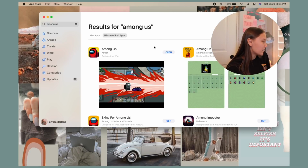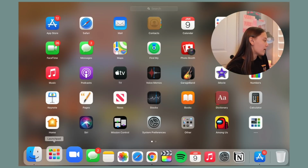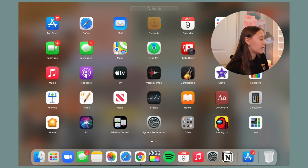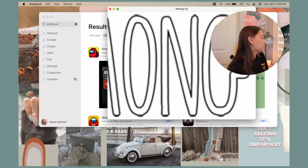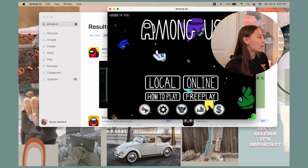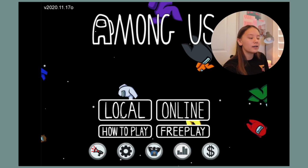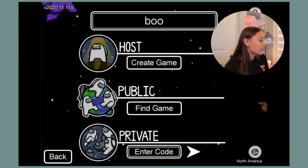Obviously I already downloaded it, and once you download it, it should be somewhere down here or in your Launchpad. So mine is right here, and to play it, just click it. It'll start to open up and you can just play like normal. And if you want the game to be bigger, just click this green thing and it'll take up your whole screen. So now you can just play and do whatever you want.